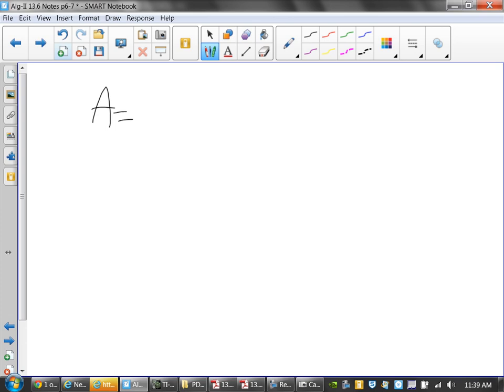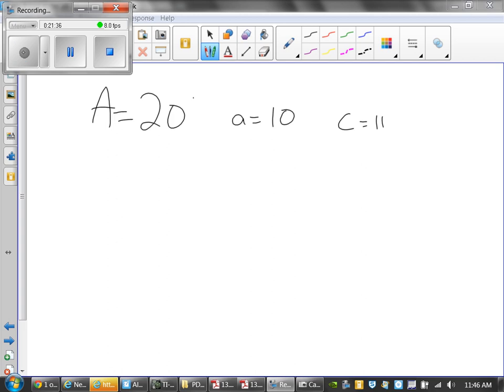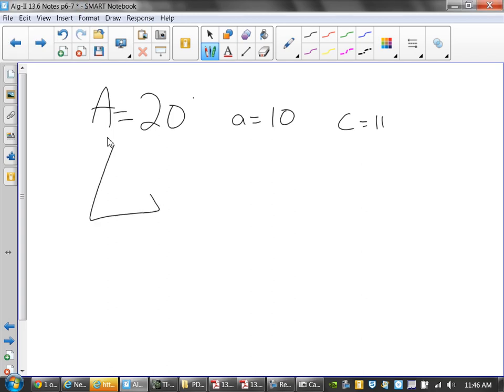Take a minute and bless you. Try this one out. We'll give you guys a little time. As you get into this, we already agreed that we wind up with the ambiguous case. We've got the 2 triangles.